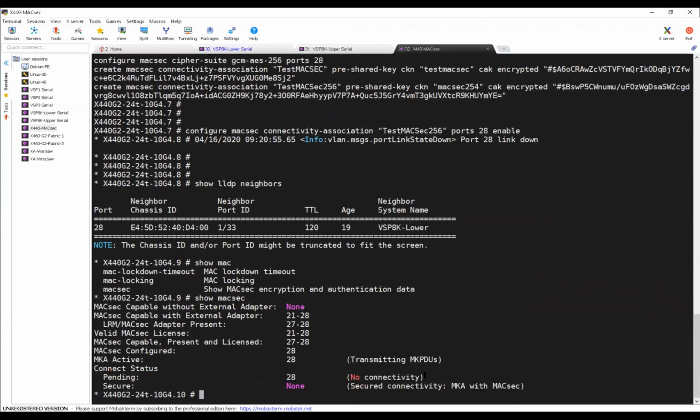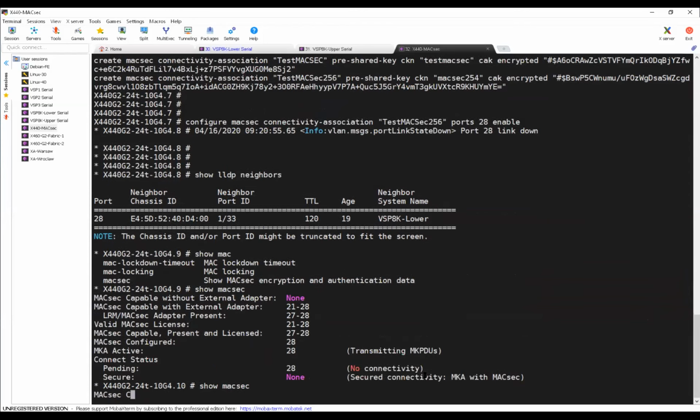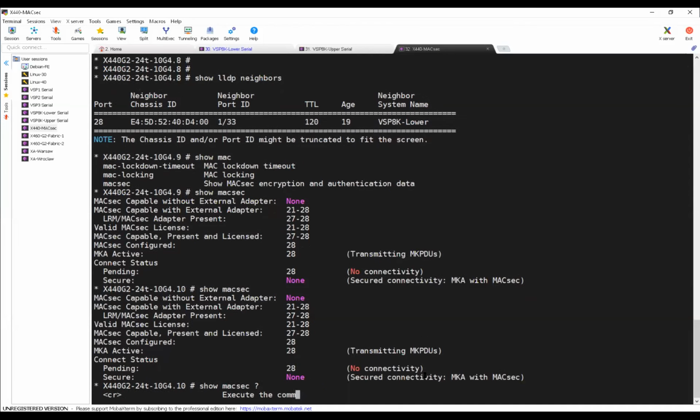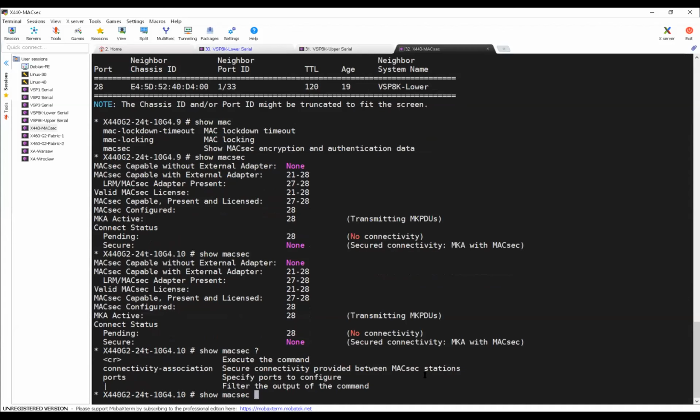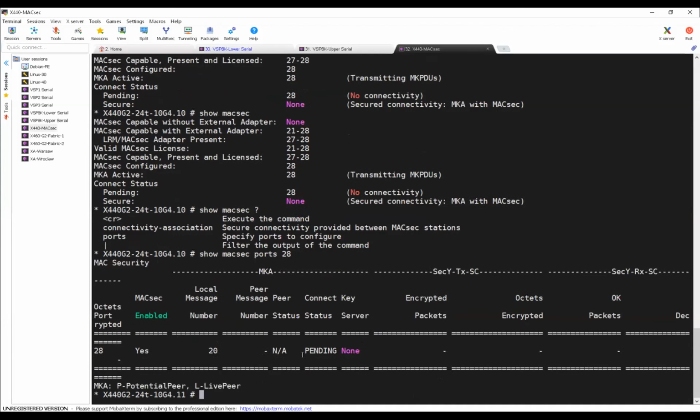Because I didn't create the transparent UNI on the VSP side. So it should be on the ports 28. It should be in pending state. So it just tries to connect to the another switch.